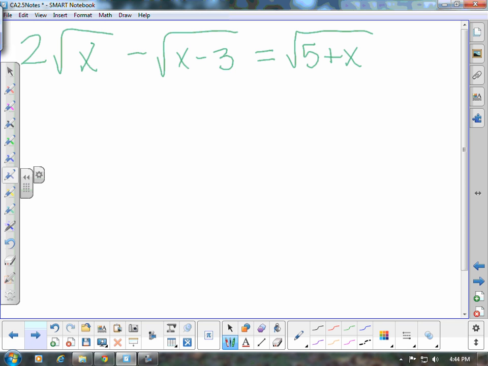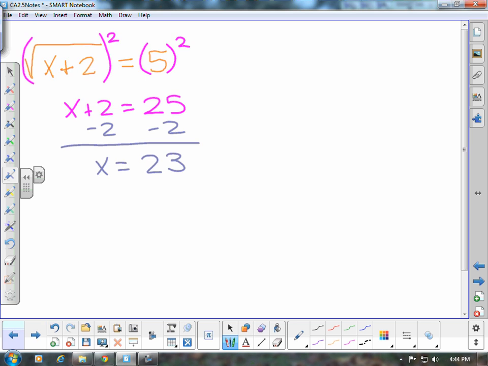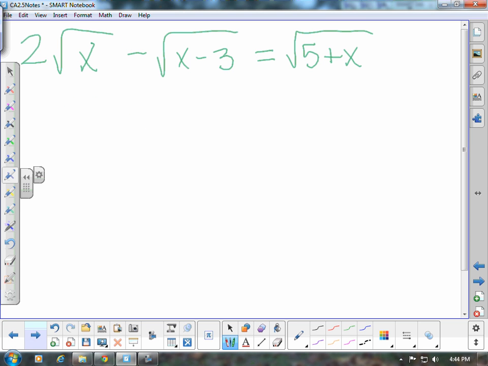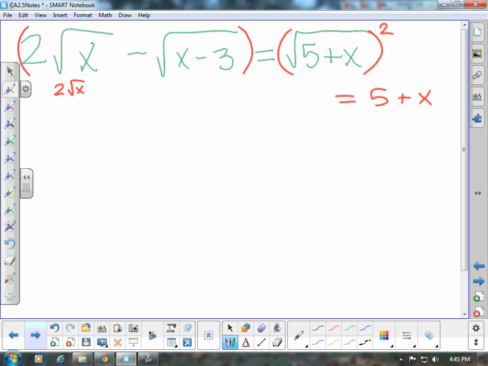Now then, the next type of question would be something like this, and it's similar to the previous question in that you have to square both sides, but here we have more than one square root. So we're going to have to do this a couple of different times. And so first thing, we square both sides. Well, squaring this right-hand side is no big deal. It's just going to be 5 plus x. Squaring this side gets to be a little bit more difficult. As you have squaring, it means you'd have 2 times the square root of x minus the square root of x minus 3, and then you'd also have another one of them.